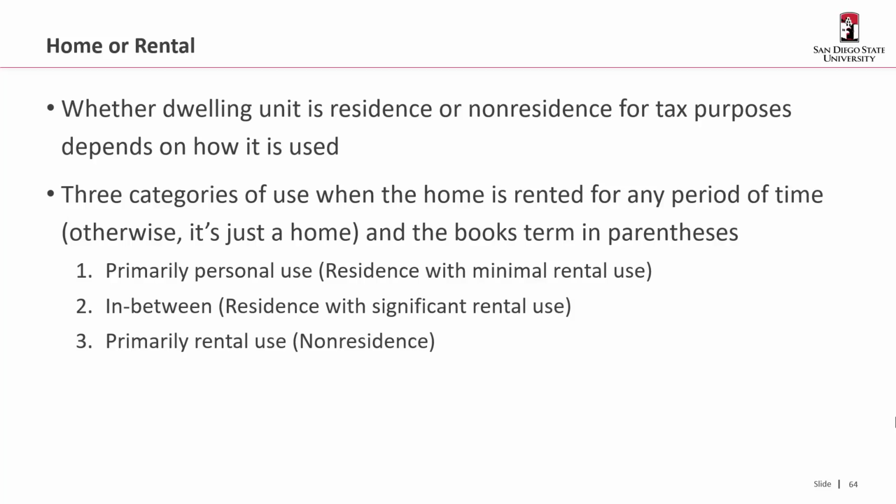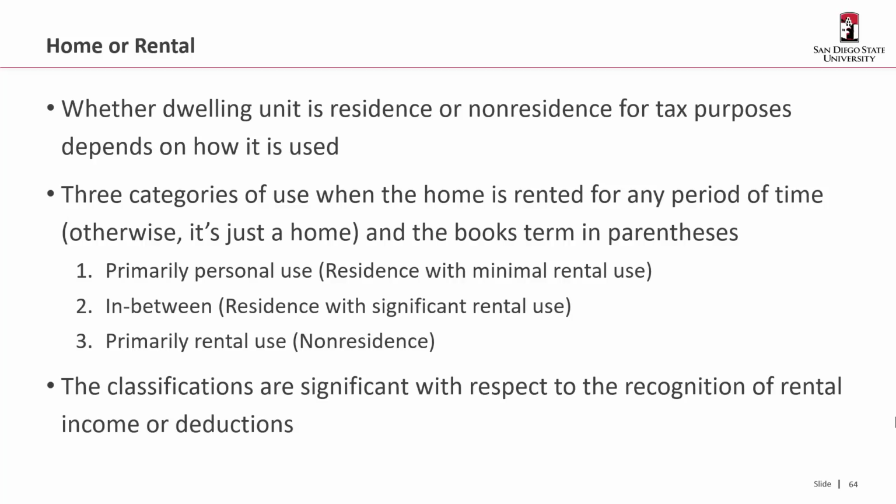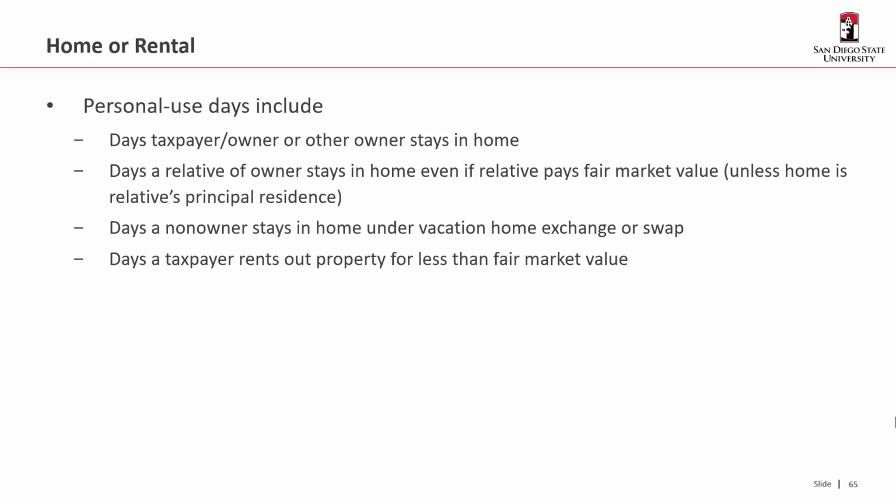The in-between category, which the book describes as a residence with significant rental use, and primarily rental use, which the book calls a non-residence. The classifications are significant because they affect the recognition of either income or deductions, or maybe even both. So let's start by counting what it means to rent a unit and what it means to use it for personal use. So personal use days are days that you, the taxpayer, stay in the home. They also include days that your relative stays in the home, even if that relative pays fair market value.